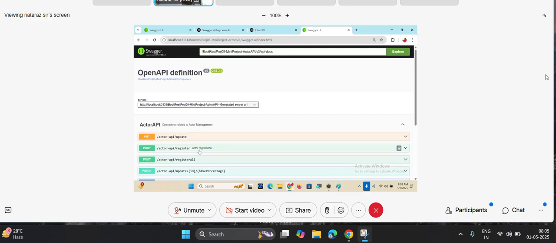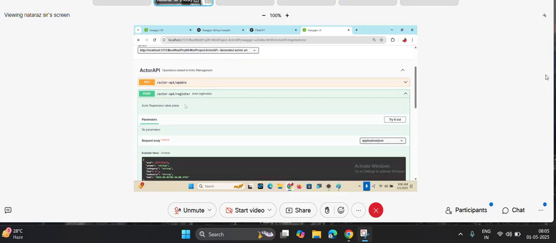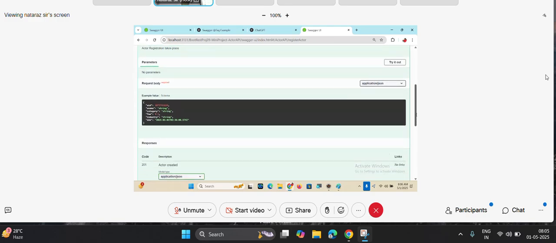See, this extra word has come. Earlier only the class name had come. Actor API is the main one. Description is what? Operation related to this. Earlier registration. Check it out. Here also actor registration takes place here. What it is saying, guys? Actor registration takes place here. Okay, JSON type, everything is reflecting over there or not? Every activity is reflecting over here or not, my dear? Are you getting my point there, my dear?